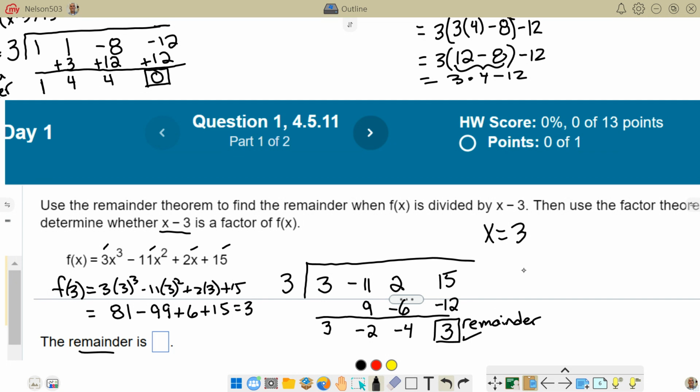So this means that I'm at 3 comma 3 on my graph. I'm not at 3 comma 0. So that means x minus 3 is not a factor. So you could put 3 here, and then the next question on Pearson is it a factor? And you're going to click on no. All right, I hope I'm making that clear how you do these homework problems. Thanks everybody again for watching.